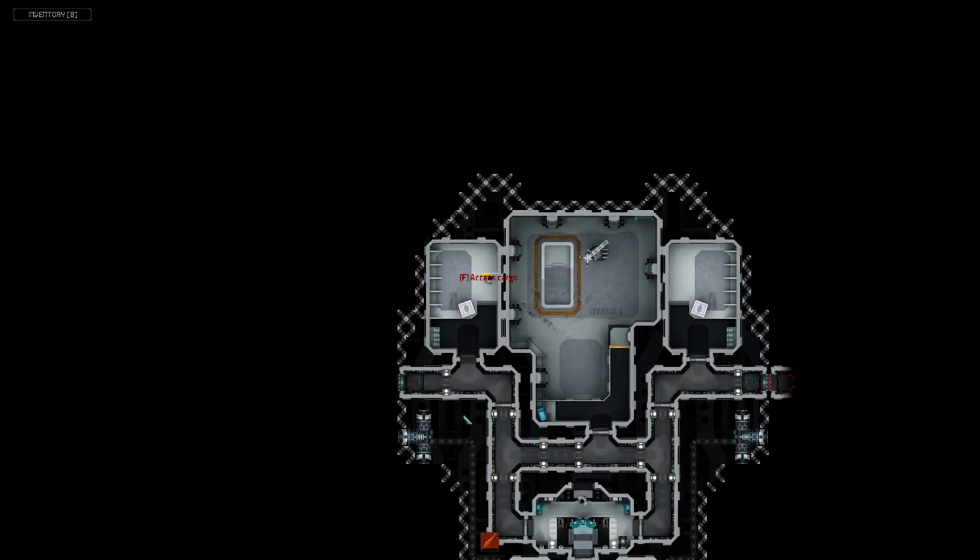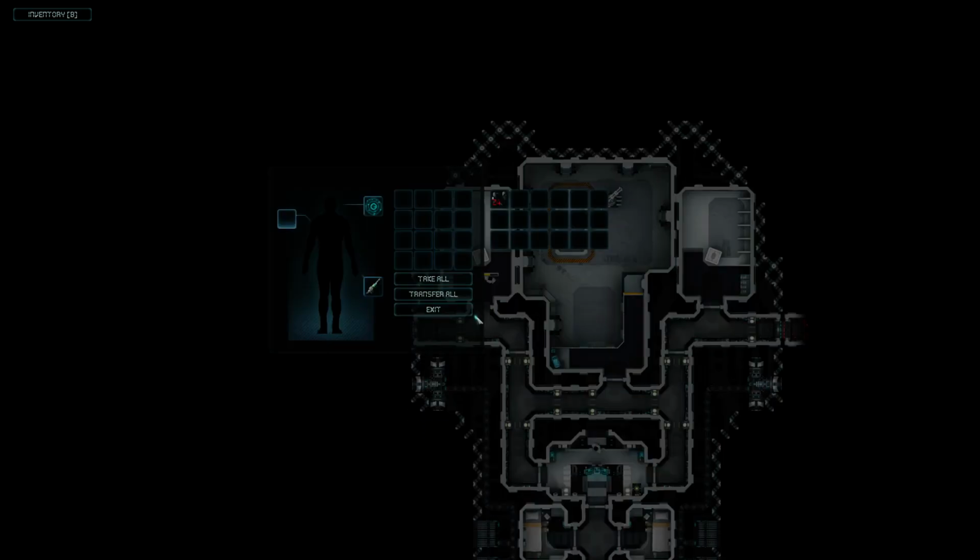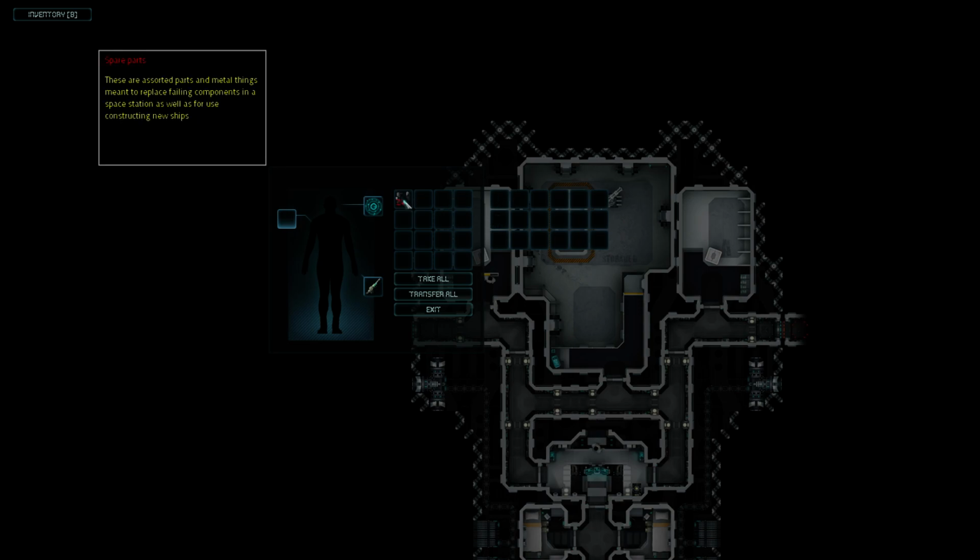Shotgun! Shotgun! Oh, so apparently my weapon is a shotgun. So I killed both the crew. So this vehicle is now mine. I can access their cargo. We have spare parts here. So these are used to actually create our ships right now.